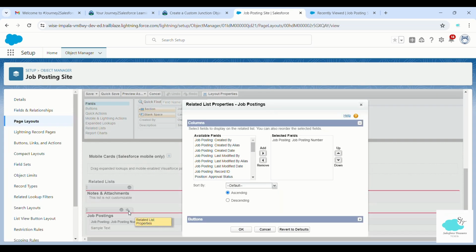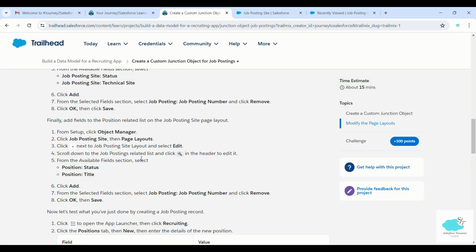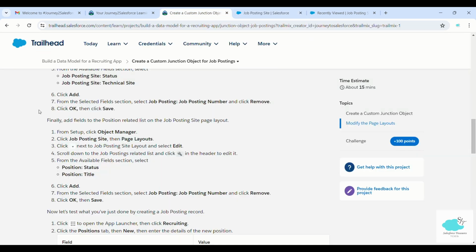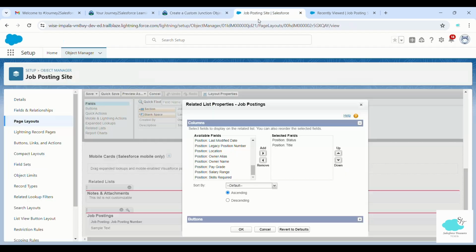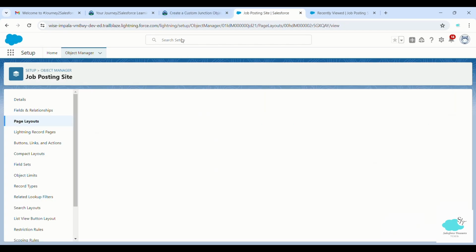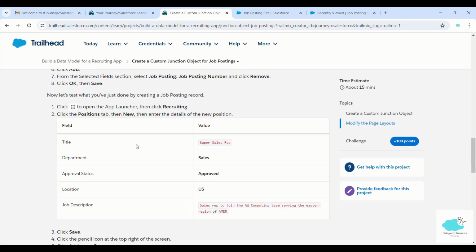We have to click on branch, and here we'll see what things we have to add: position status and position title. Position status and position title we have to add. We have to remove the position posting and position number. Okay, we have removed, and okay, and save. Okay, and save. That's it. We have edited the page layout.